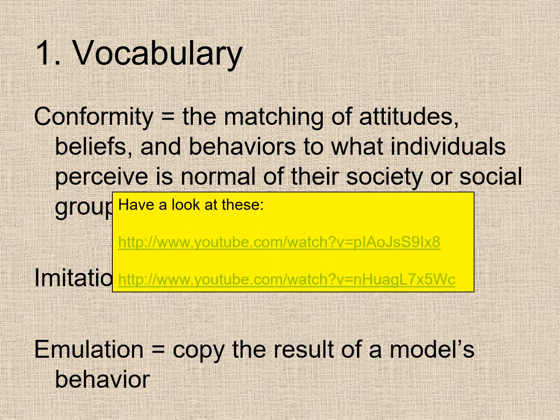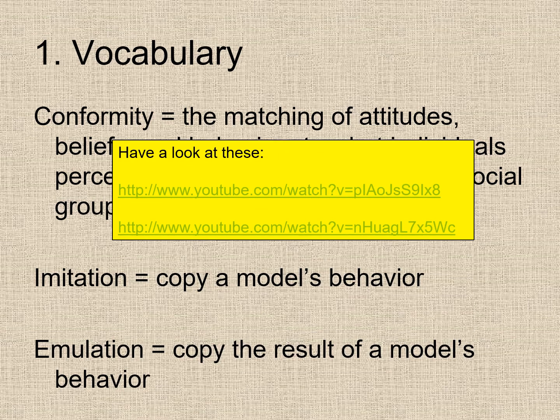You can look this up on YouTube. There are experiments where you compare human children with chimpanzees. Human children can imitate the exact behavior. Even if it seems like a quite stupid way to receive a goal, they still copy the exact behavior in order to receive the goal. For instance, they push a lever even if it's pretty obvious that you don't have to push that lever in order to get the result. But they still do it because they've seen somebody else do it.